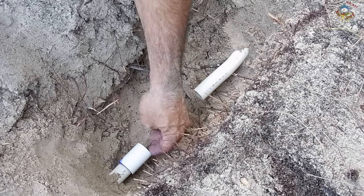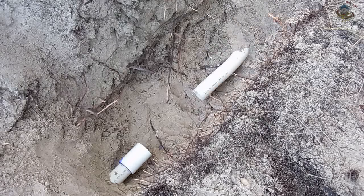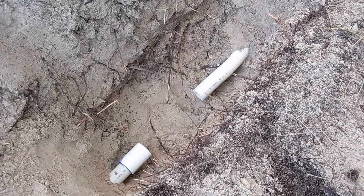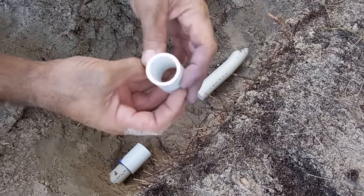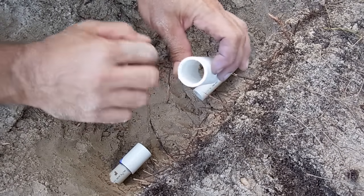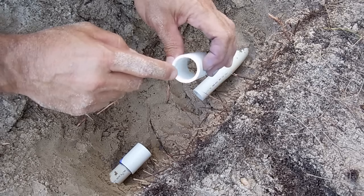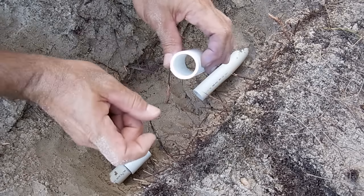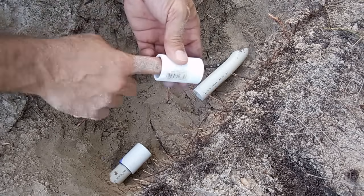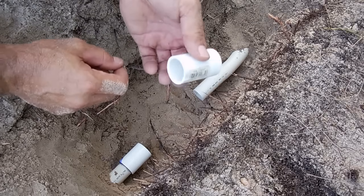About 15 seconds and you can let go. Before you glue this section of pipe into that coupling, take the other coupling and use a Dremel with a grinding stone to go in and grind away the stop. If you don't want to use a Dremel, a small half-round file works too — it doesn't take long to eliminate that stop with a half-round file. You want to make this a full slip coupling.